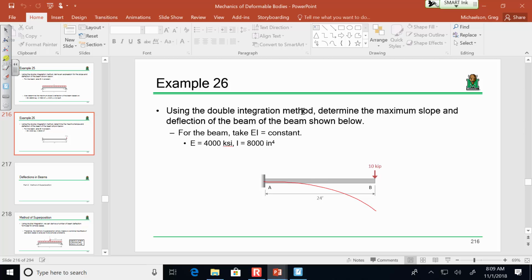So where is the maximum deflection? It's at B, right? Where is the maximum slope? Where is the point where the angle changes the most? It's at B, right? So we don't need to do first or second derivative tests to determine maximums and then evaluate your range. We don't need to do any of that. We can just look at the beam and know that's where the maximum slope and rotation is. We don't need to make it complicated.